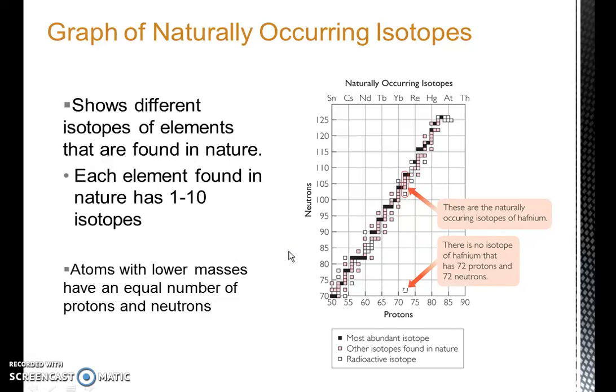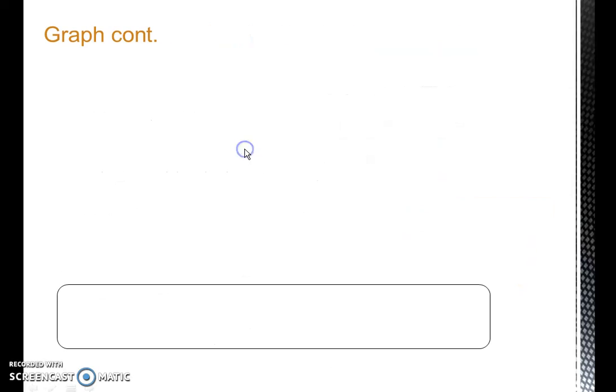So keep in mind, because I know that this was a misconception when we started, atoms don't necessarily have an equal number of protons to neutrons. The smaller ones do, yes, at the top of the periodic table, but as we get towards the larger elements, that number is going to greatly vary. So there will be a lot larger ratio of neutrons to protons.